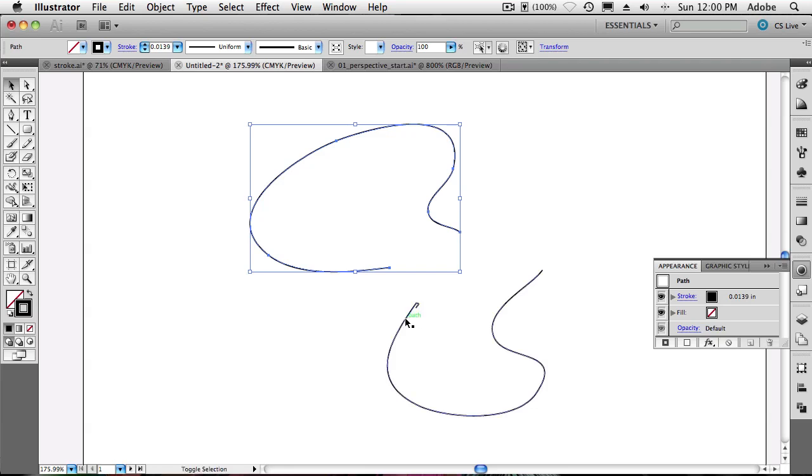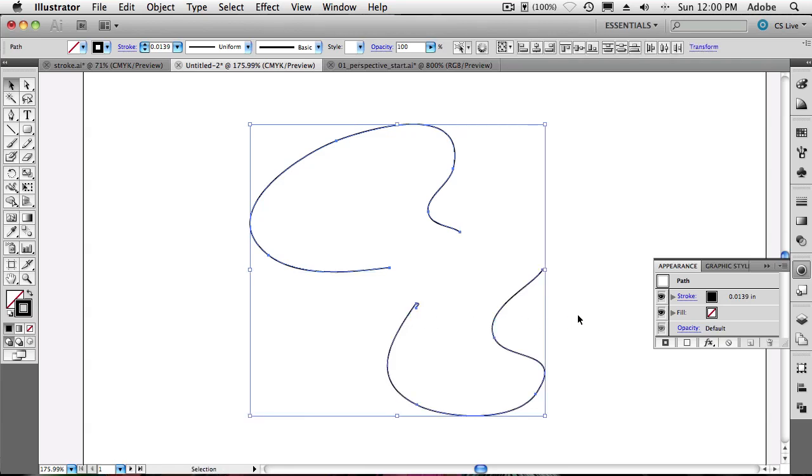But what if you had two objects that you wanted to join together that aren't even close or touching? So there's space between these that I would normally have to work my way around to get them to touch so I can join them. Not anymore. I can just hit Command J once, and that will join the first path. And if I hit Command J again, that will join the second path, making this now one closed object. So that was tip number 5, joining multiple objects at once.